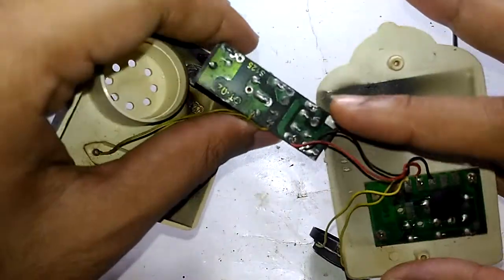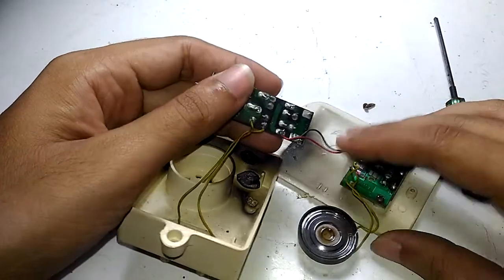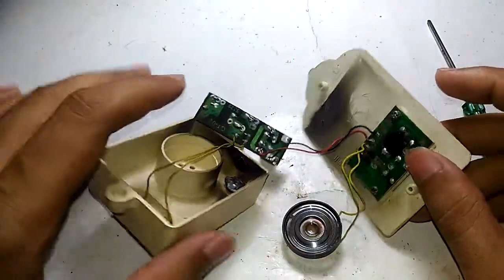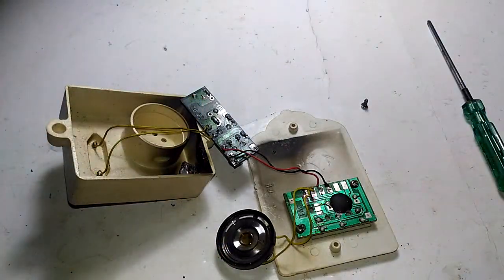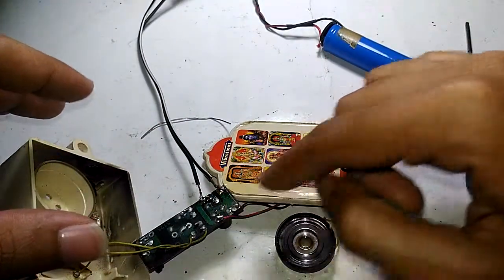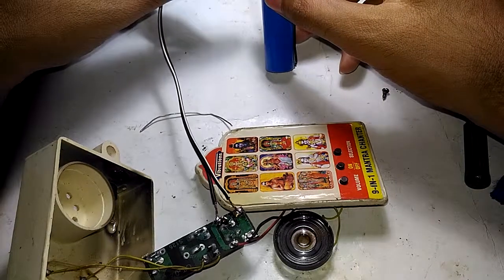What I'm going to do is solder two wires directly across this capacitor and try an external power source to make this thing work. If it works, I'll demonstrate the different options. I now have soldered two wires to these two points — ground and positive supply — and I'm using an 18650 cell to power it on in front of the camera.